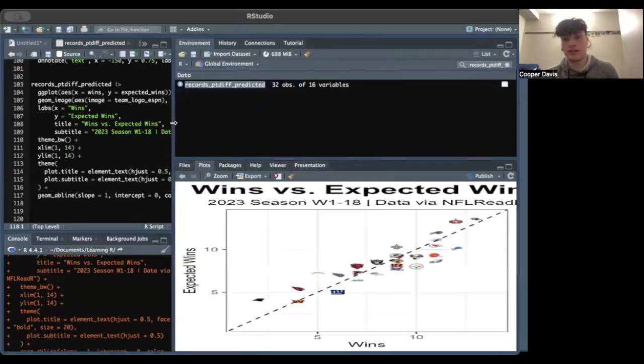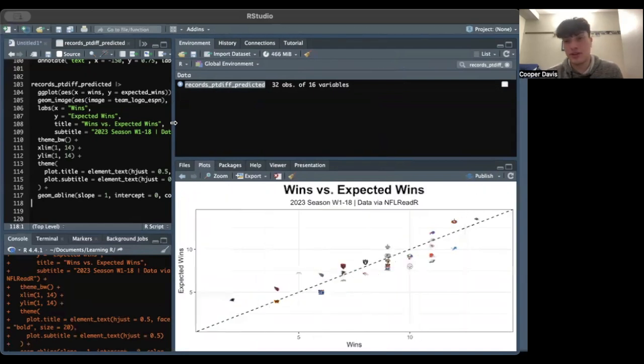Actually make it bigger and see, okay, it did load, but unfortunately it loaded right after I chose to make it bigger. And once it loads, wins versus expected wins. And we have this line going through, right?